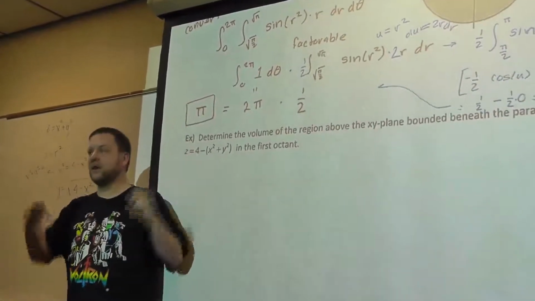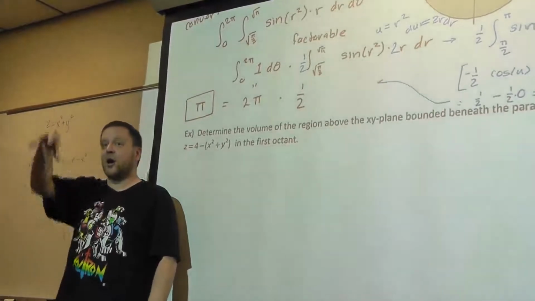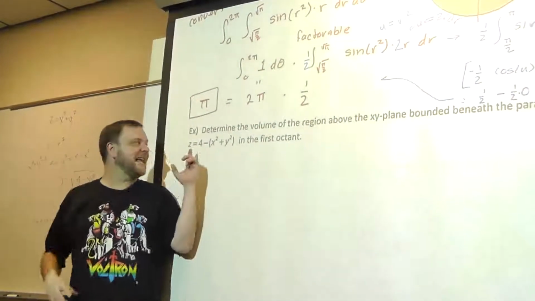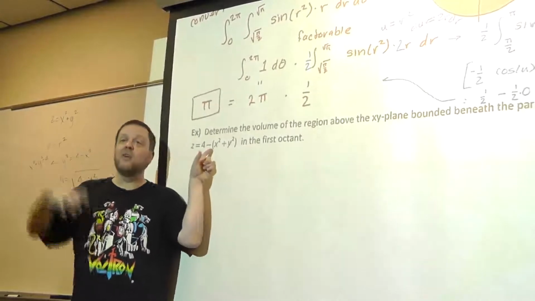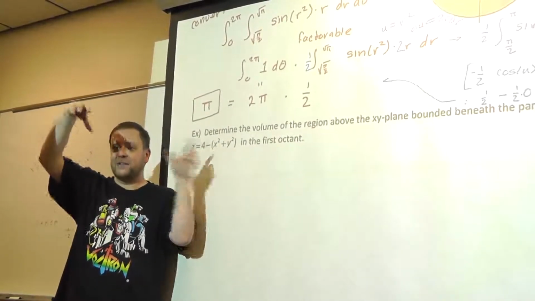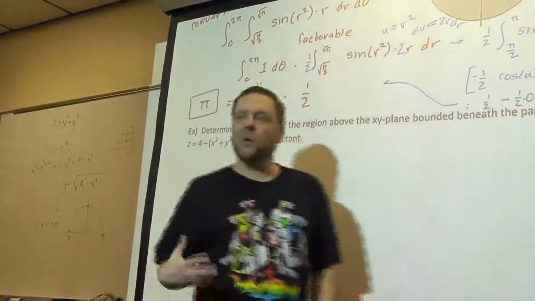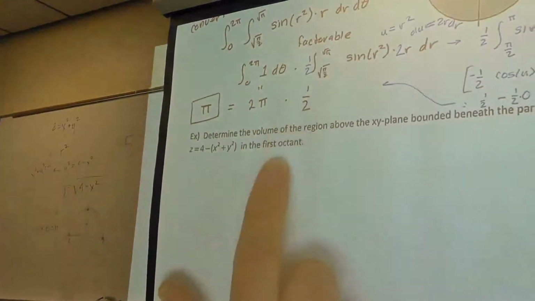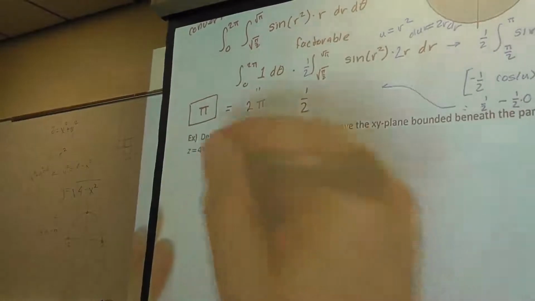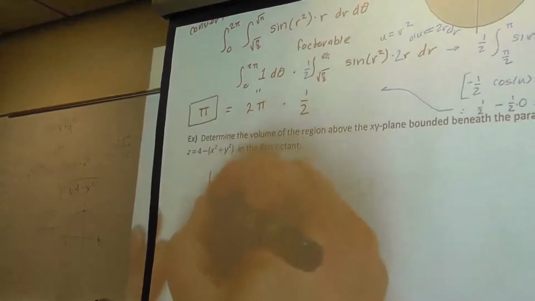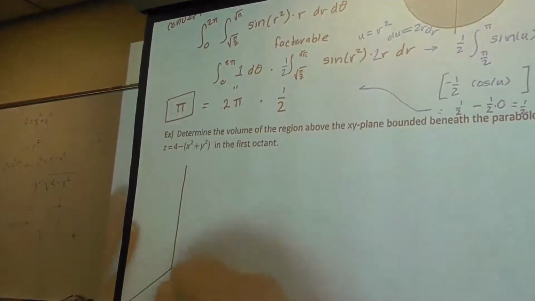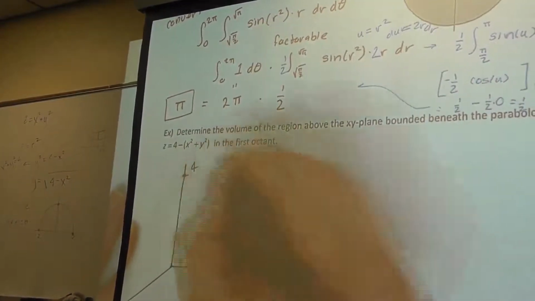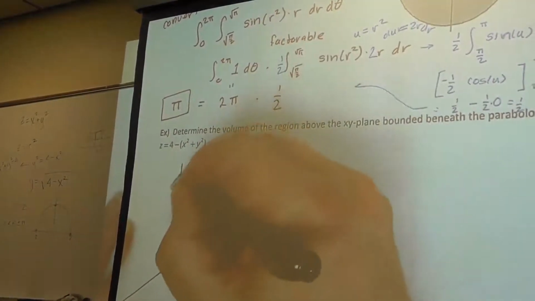What's that positive 4 going to do to it? It's a vertical shift, just like in pre-calculus. So this is technically a paraboloid opening downward from the z value 4 over the z-axis, looking something like this. I'll probably afford you a picture. And it's also isolated just to the first octant. So it looks something like this. Here's my z value 4. It opens downward like a parabola.